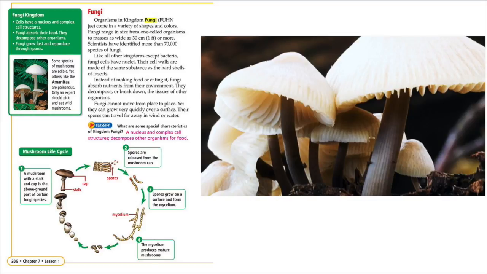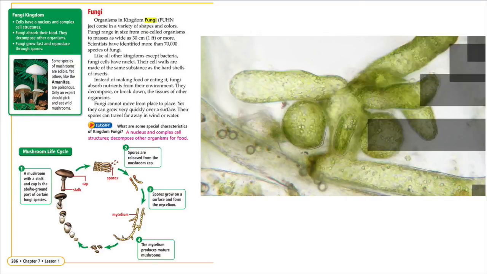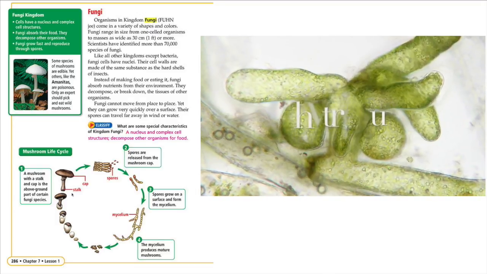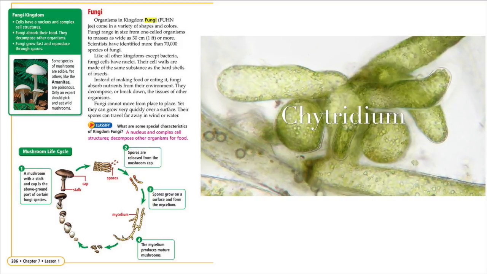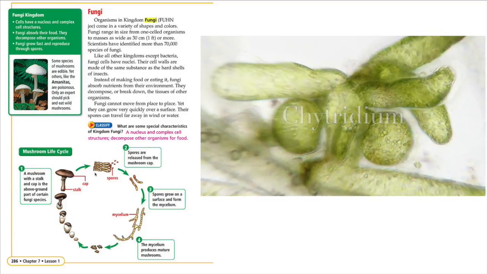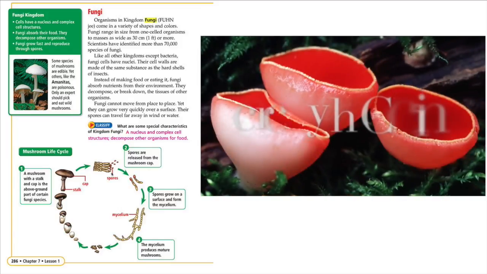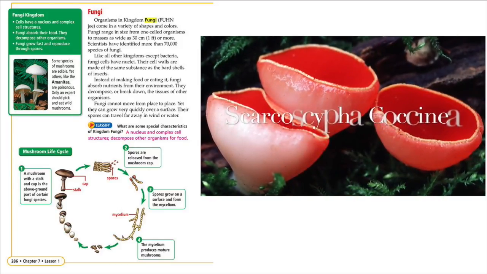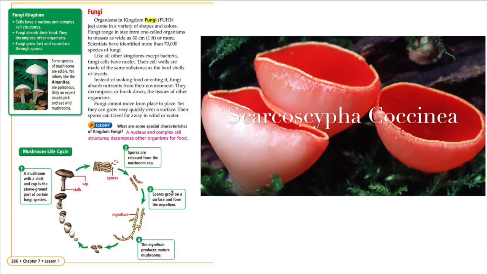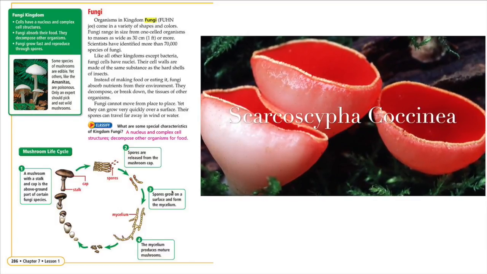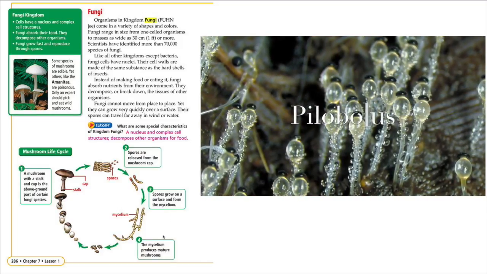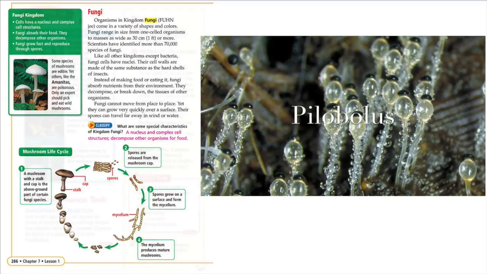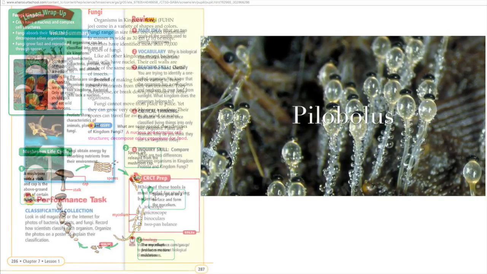If we look at the mushroom life cycle, we'll start off with the stalk, which is what grows. That's kind of like the trunk. And then we have the cap. And when you hit that cap, little tiny spores will go flying out into the air and be carried really, really far away. The spores land on the ground or on the surface of something like a rotten tree, anything like that. And they start forming a mycelium, and the mycelium will grow into a new mushroom very, very quickly.